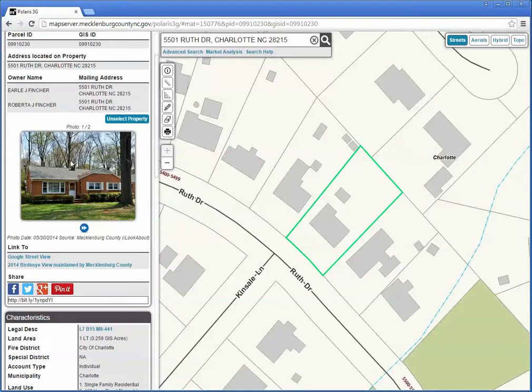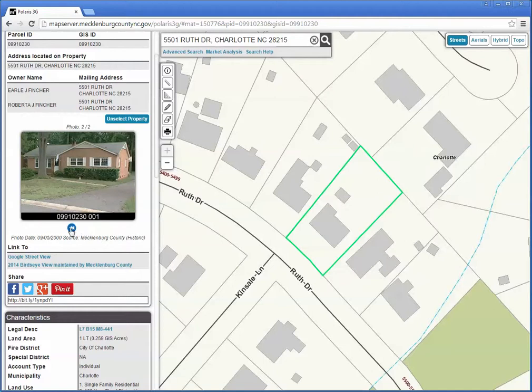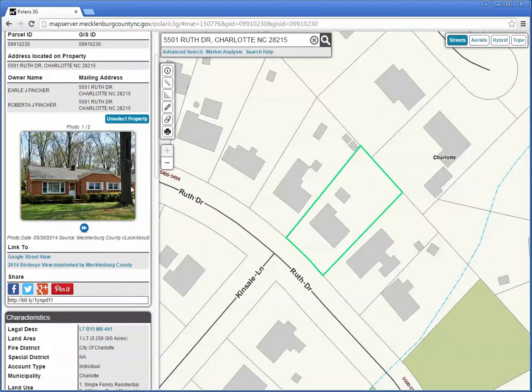This year we've acquired street front photography of buildings on every parcel. This was done back in the late spring. So for example, for this property you can see a photo of the house back in May 30th. And if I'm interested in seeing the historical photo, I can click on this button down here, and then I'm presented with the historical photo, which was done back in 2000. So this is a major improvement in regards to street level building photography, which is good.